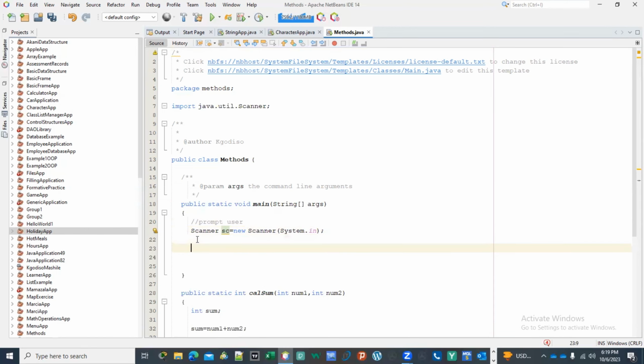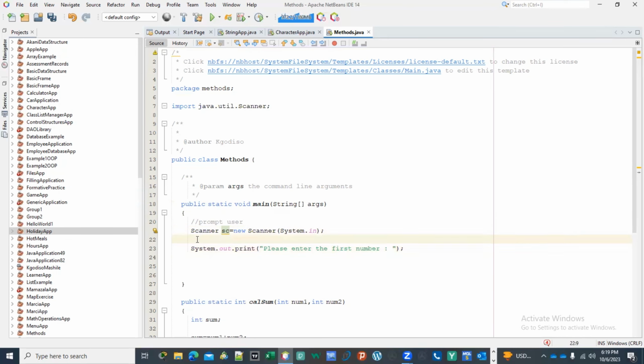After doing this, I should be able to tell the user, let me just remove this comment, please enter the first number, and then a colon, and let me just remove the ln so that the input appears on the same line. Then I'm going to need num1 here. I'm also going to need num2 here.